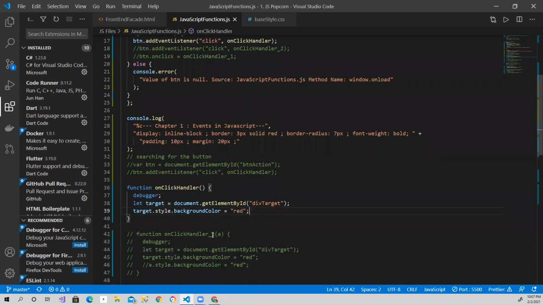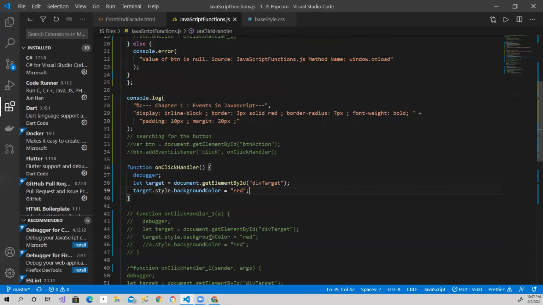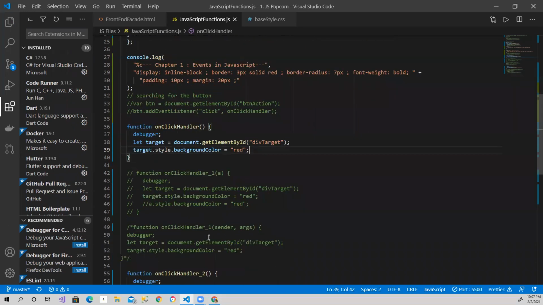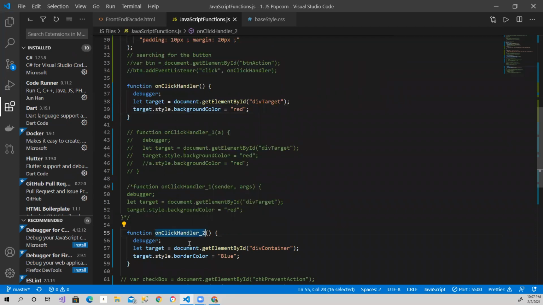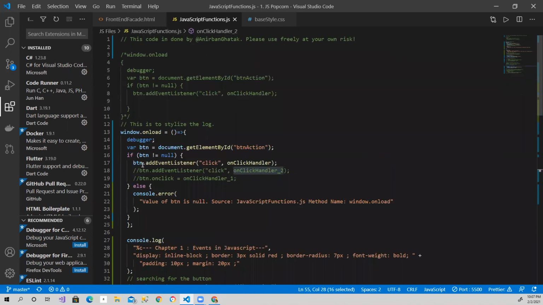So how to do that? The simplest approach is to write another method. So what I'm going to do is write another method here. You can see I'm just changing the color of this. This method is basically responsible for changing the color to blue. That's it. And then look at this. I wanted this button click to have this feature, right? All I'm going to do is add another event listener.